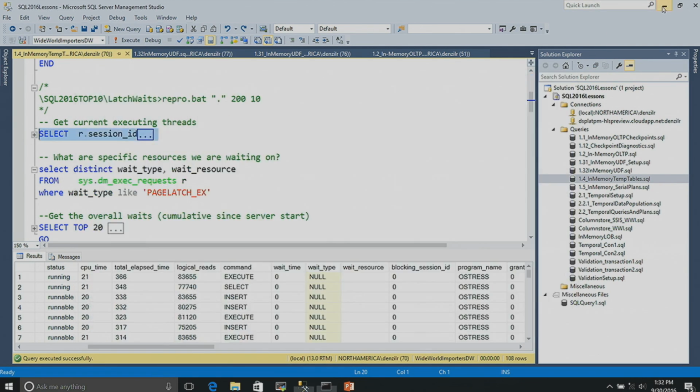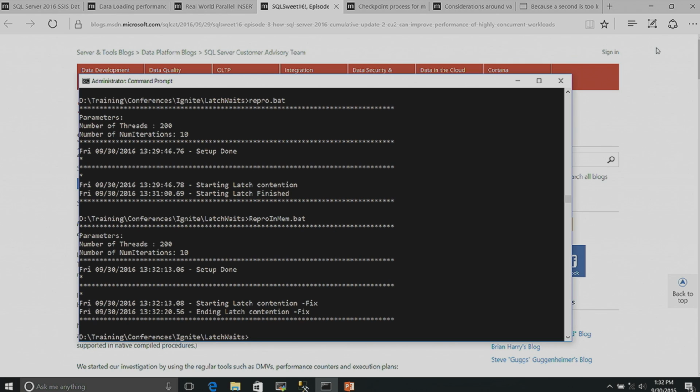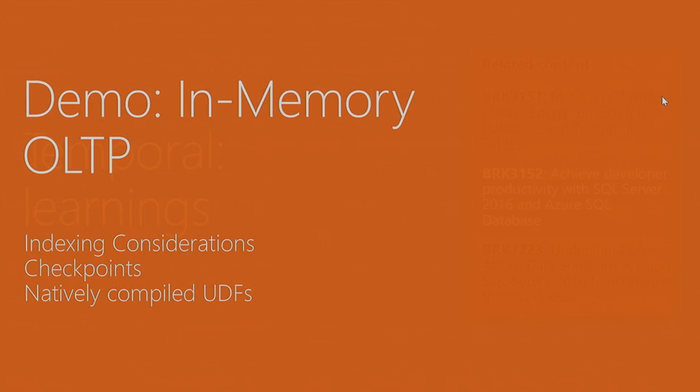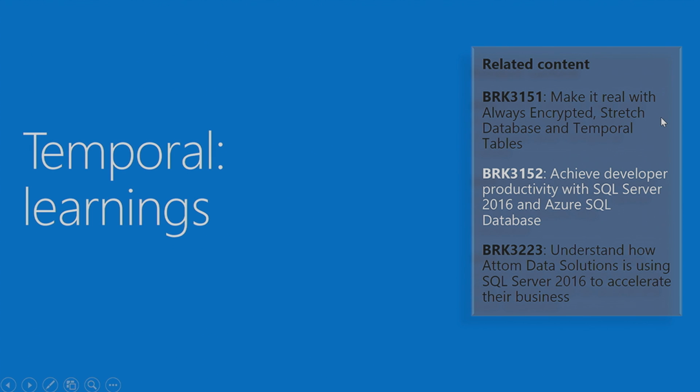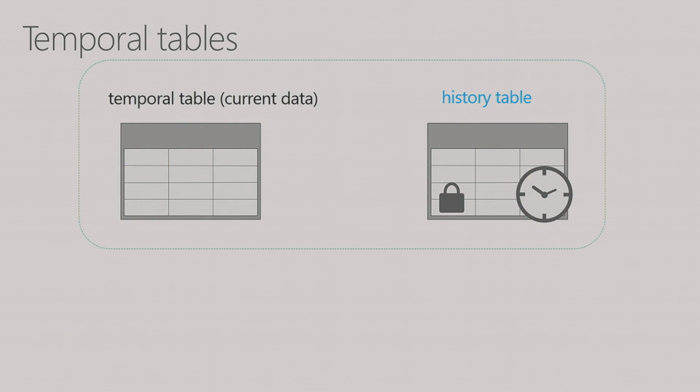Okay, so I will move on in the interest of time. Number 5. Okay, so temporal. We talked about column store, we talked about in-memory tables. How many of you have actually been exposed to or worked with temporal at all? Okay, so even fewer cases. So just a brief overview of temporal.